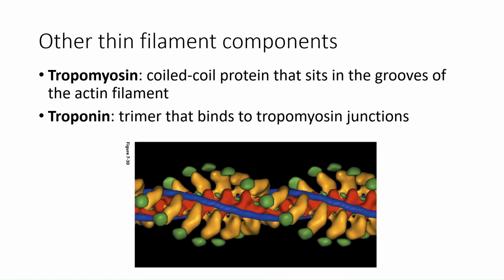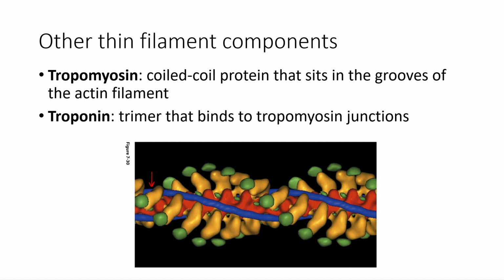So what are some other parts of the thin filament aside from actin, which we see as the backbone here in this drawing? We have another protein called tropomyosin. Tropomyosin is a protein that's mostly made of a coiled coil, and it's shown in the bluish purple color here. It sits in the grooves of the actin filament, and it hides the actin filament spaces from the myosin and stops the interaction of the myosin and the actin, which prevents muscles from contracting until it's moved away.